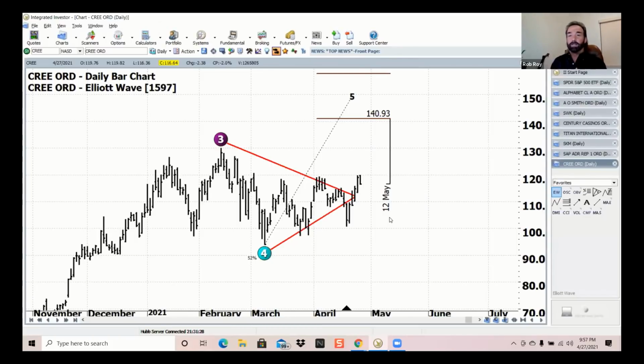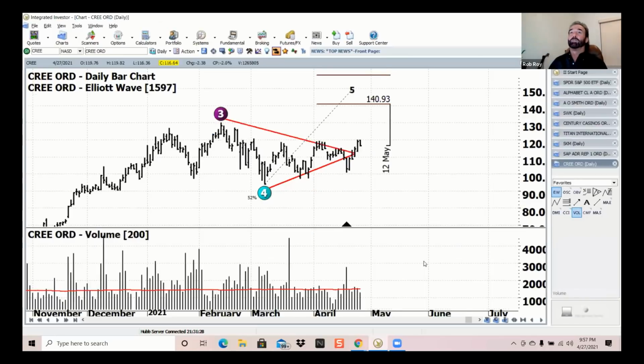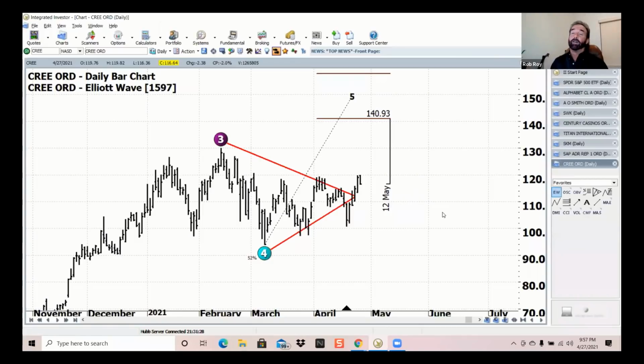You can't just trust it. This is a head fake, it sucks people in. Think of all the people that might have gone short here, because that looks like a pretty significant breakdown, didn't it? I mean, everyone can see that triangle. I'm not the only one drawing that triangle on a chart. Everyone can see it. You have a big down day. See what the volume was. Yeah, see, there was even volume on that day. So you had a big breakdown on better than average volume. Every general technician on the planet is going to look at that and say, it's breaking out to the downside. So all the people that went short, at least at this point, are on the wrong side of the trade. Maybe it does turn around and end up being a downside breakout.